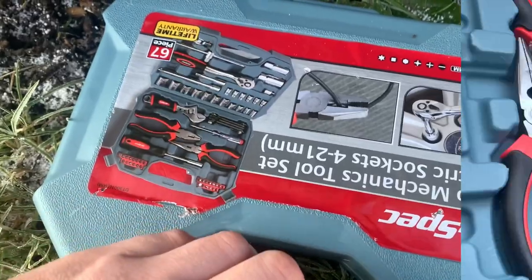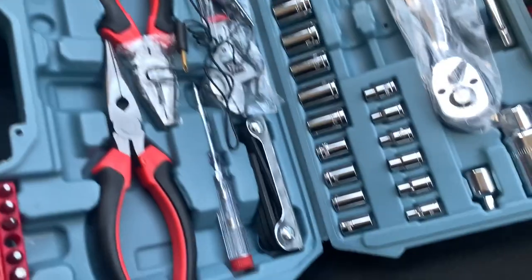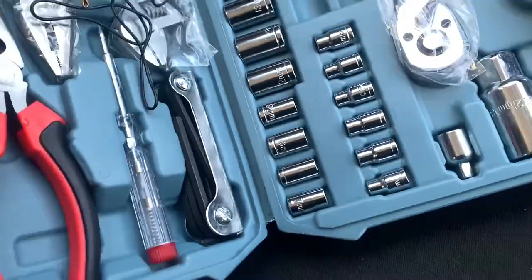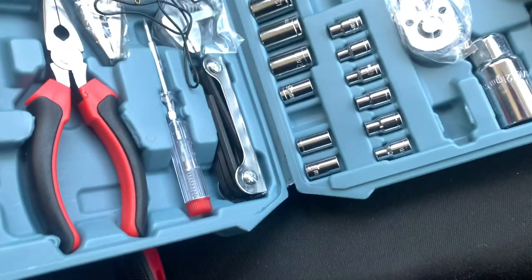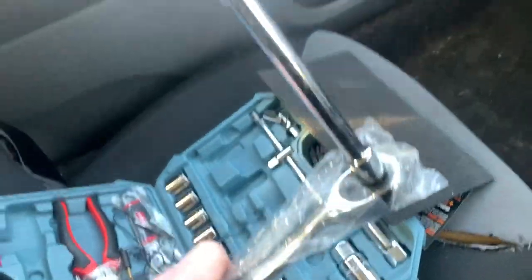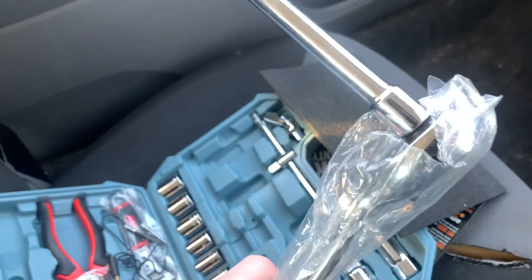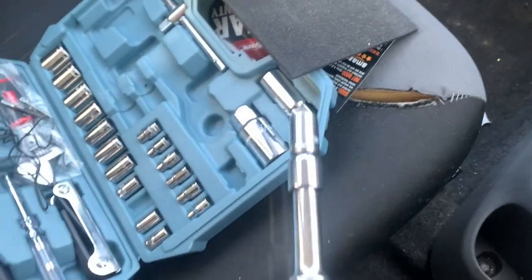That's exactly what we're looking for. As you can see, this is a freshly picked wild carp socket set and it's never been used - still in polythene - and we've still got the 10mm. I need an adapter. We'll just put some tools together. We're even keeping the bag on because we don't want to get new tools dirty; when they're shiny they're meant to stay shiny, you're not meant to actually use them.